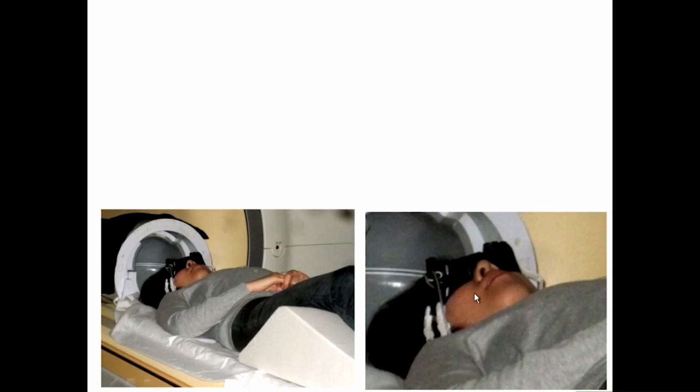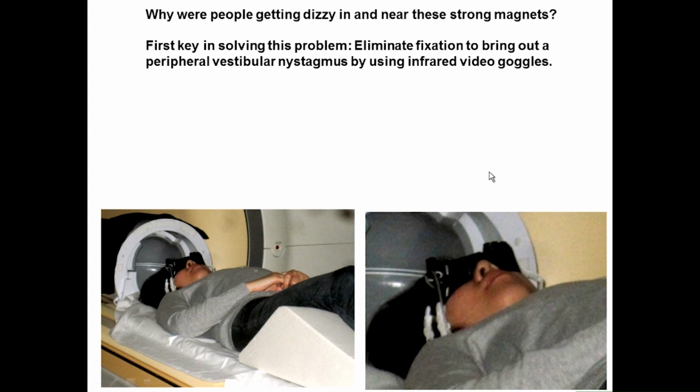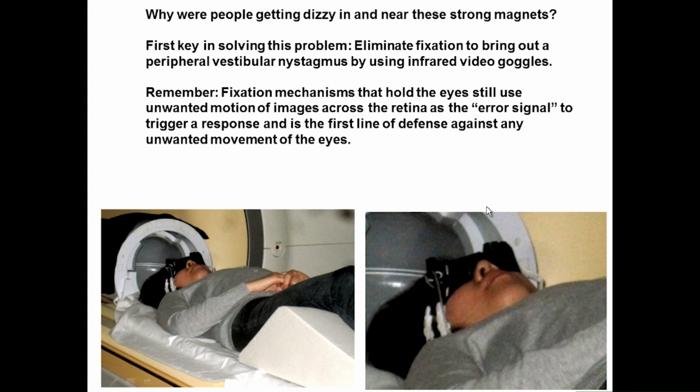And the key point here is, people had known for 20 years that if you walked near or were in a very high field magnet, you felt dizzy. All technicians will tell you that. Talk to your technicians who do patients in 3T scanners, and they will tell you that when they're in the scanner or put their head near it, they can feel transiently dizzy. So this has been known for 20 years, but no one has known the mechanism.